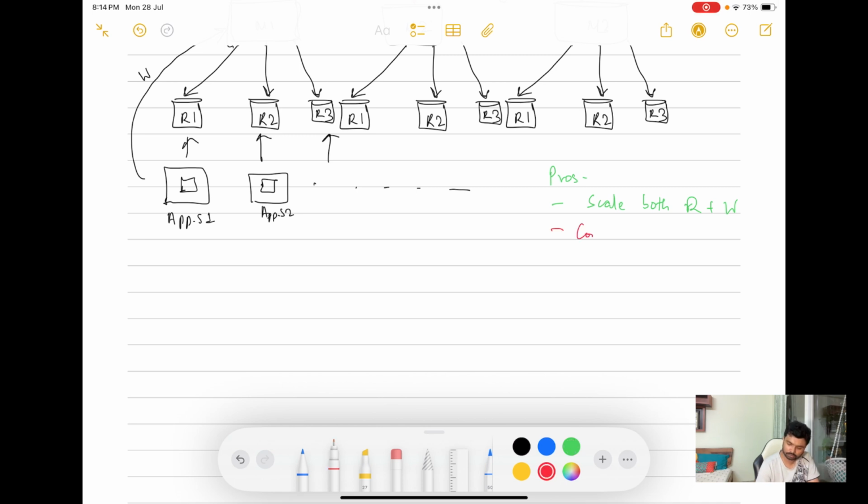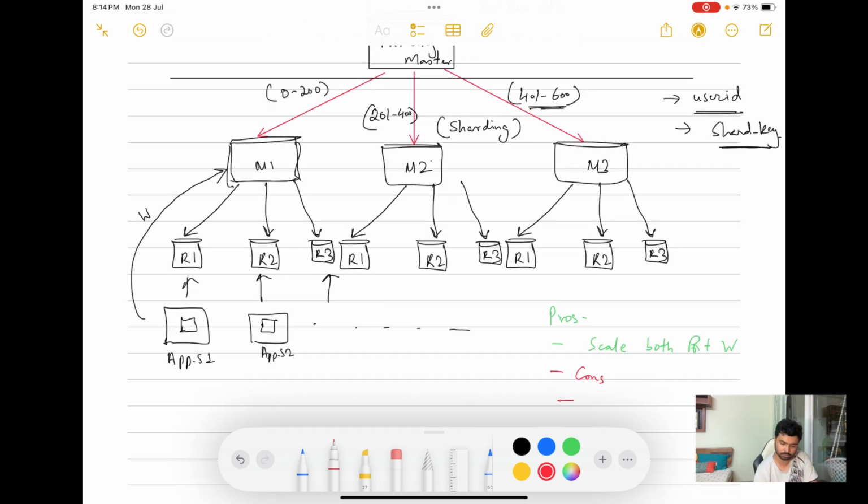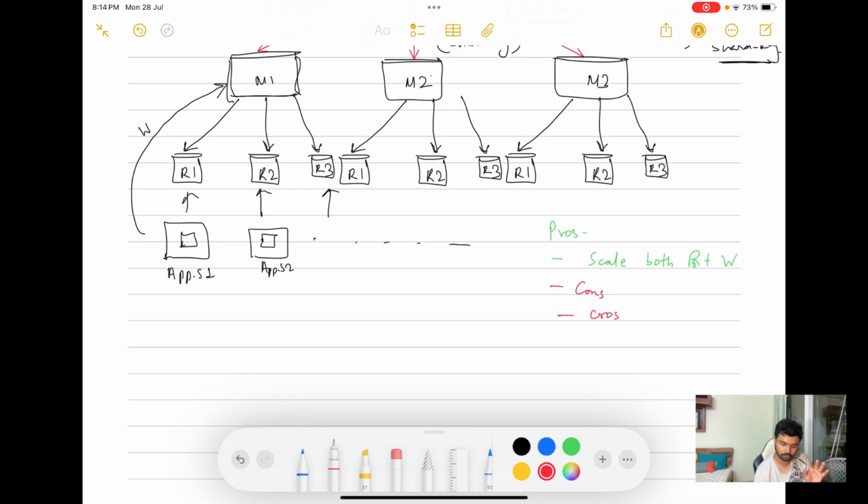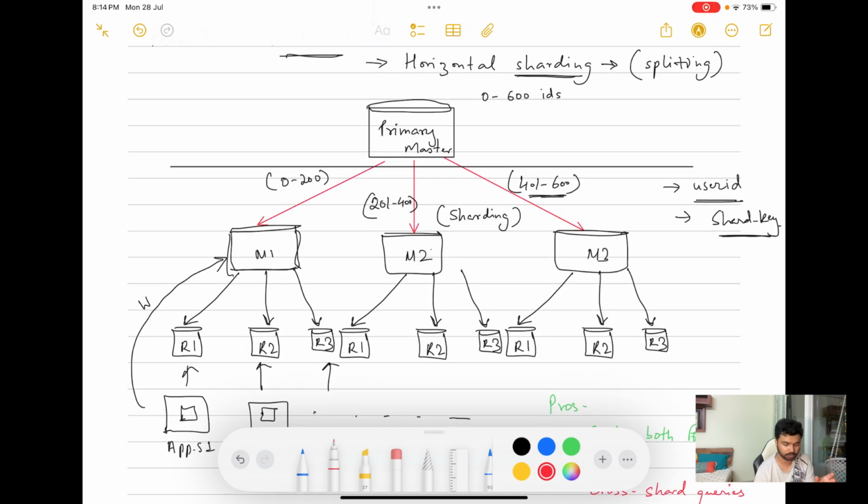But again, we also had some cons. What were the cons? So now let's say we split our master data into 3. There now comes the problem of cross shard queries, which is a big problem. Also, whenever we are splitting, we split based on user ID, right? Let's say after 10 days, 100 of our users logged out of the system, and we have to delete their user IDs from this.